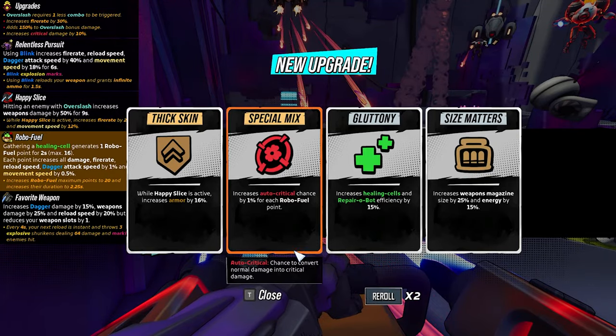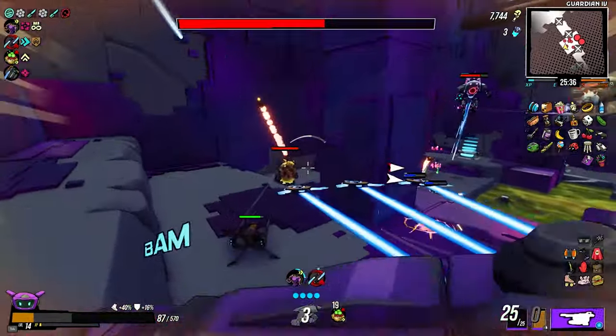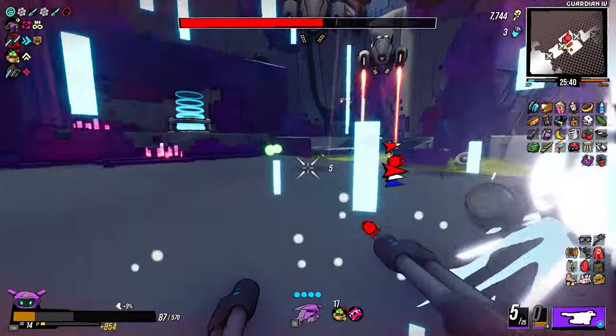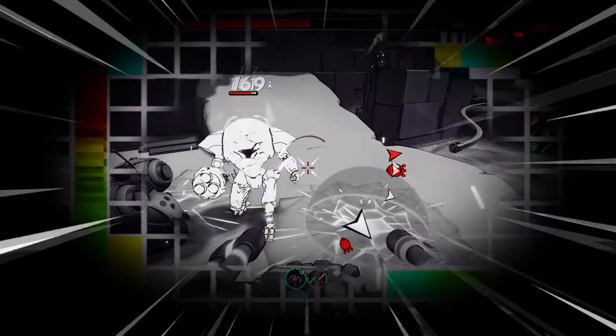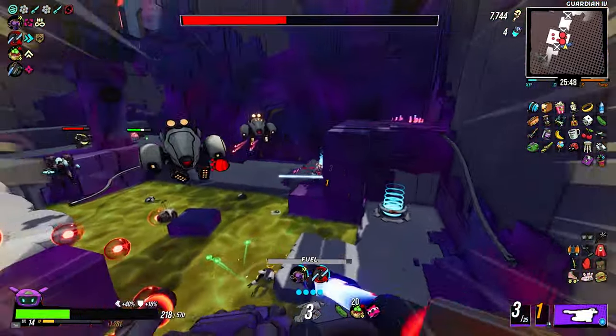Alright, let's level up. Also critical chance or armor? I think I need some armor, guys, because I'm almost freaking dead. Where's my HP, man? I need some more HP. Give me HP.